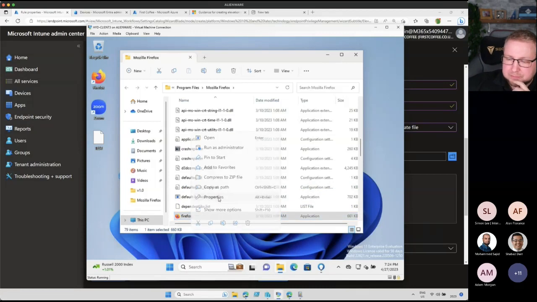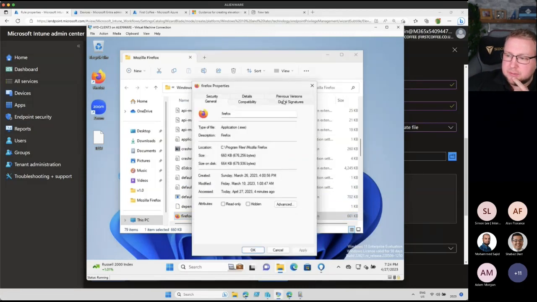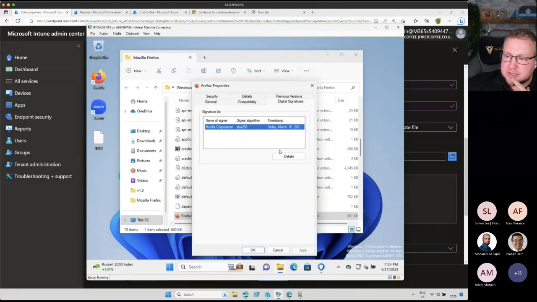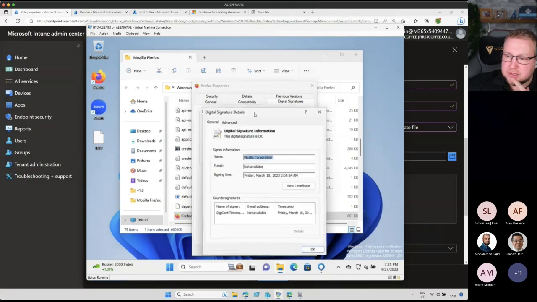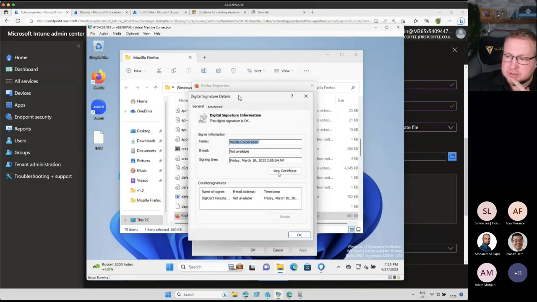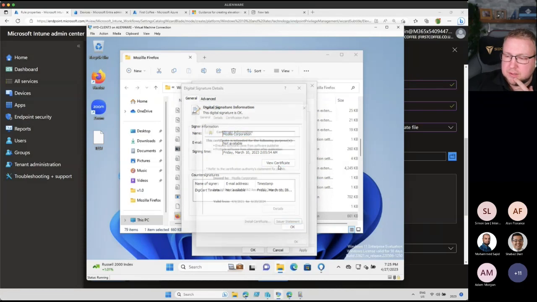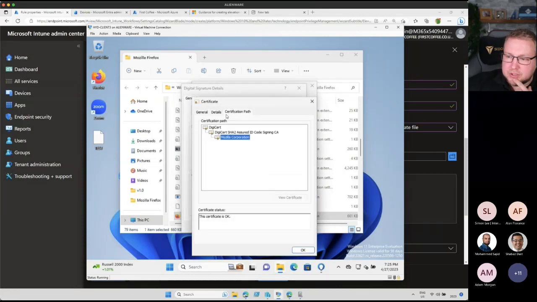And from here, go into properties, we've got digital signatures, and you can see that it's been signed by Mozilla Corporation. And if we go in and view the cert, we will have a chain of certificates. So you can see that Mozilla Corporation has signed this, and the certificate chain also has DigiCert SHA-2 and then the DigiCert root.